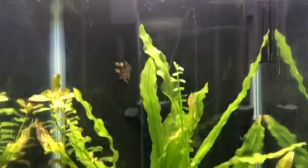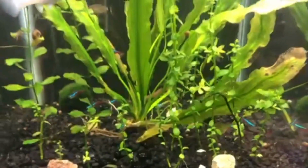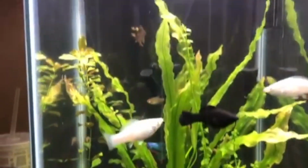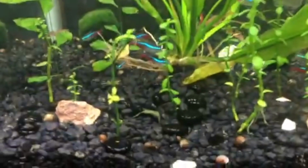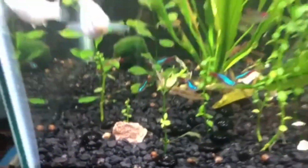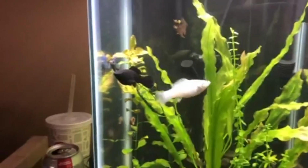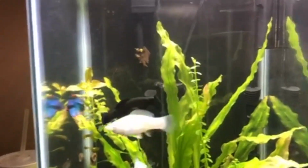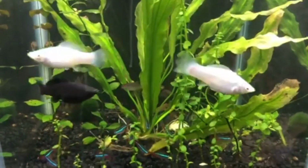So I'll probably start dosing this with some nutrients. As you can see, some of the leaves are starting to get a little brown in places and a few holes. So definitely start dosing with some nutrients just to give this tank the boost it needs without giving it an algae spike. But that's what these little snails are for, is to handle that algae. And as you can see, other than the few watermarks that are on here, this tank is pretty clean, especially from algae, and I rarely have to clean the glass. So dosing with nutrients at the appropriate amount should definitely not spike any algae.